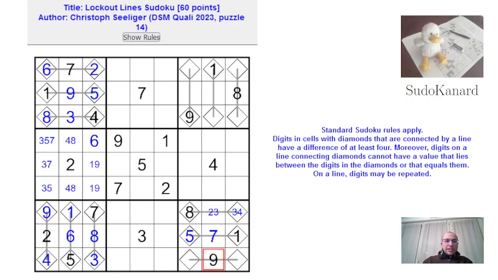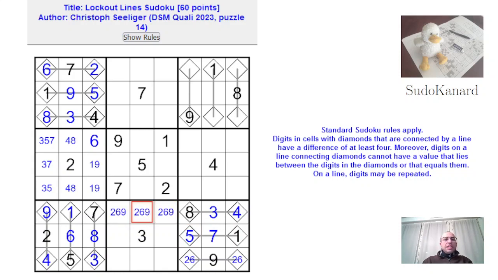In here I need a 6 and a digit with a distance of at least 4, so it will have to be 6 and 2. So that's the 3, that's the 4. We see that Christoph has forced many of the gaps to be exactly 4, and from what I remember are the very few such puzzles that I solved, this is a very common situation.